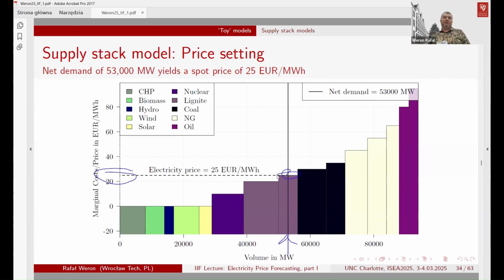Now, the biggest issue here is getting the supply stack right. For us academics, there's no way we can get it right. But some of the companies we've been working together with have access to such information and can pretty accurately know, for each hour, what the generation stack will be. So this is a completely different way to approach the problem of forecasting prices. From this type of model, you get the fundamental price of electricity, whereas the others also include the gaming, the trading activities. So that's a different approach.